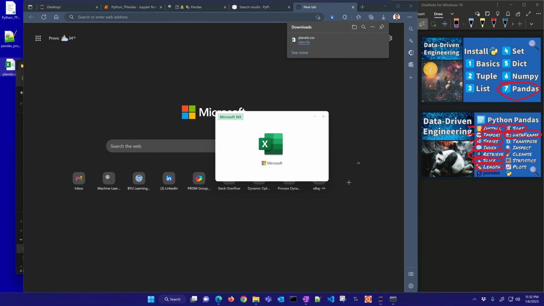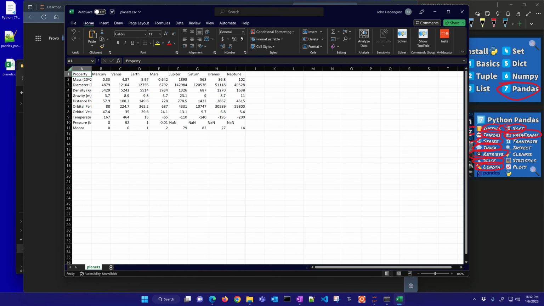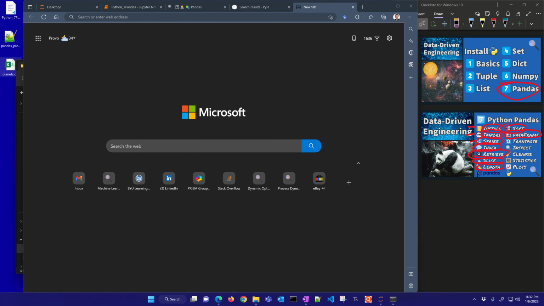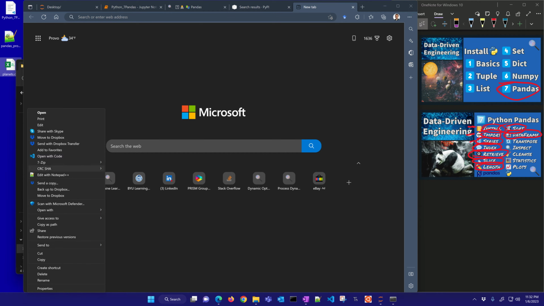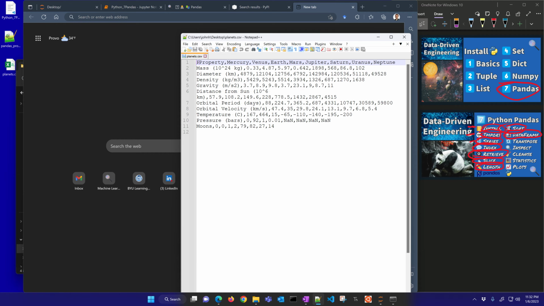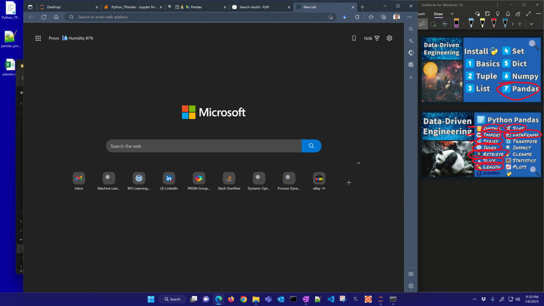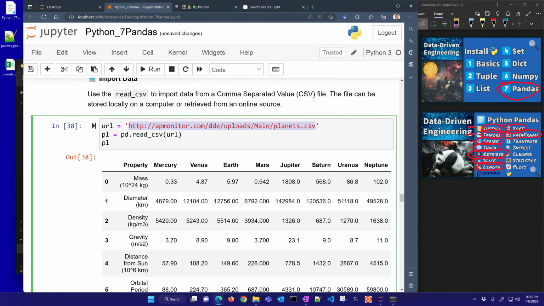Okay, so this was the CSV file. You can open it up with Excel as well, or you could open it up with a text editor, and you'll see that they're just comma separated values in this file. All right, and I'll open this up with a notepad. Okay, and I can see what it looks like here in the notepad editor. Okay, so there I've imported this as a data frame. So just this CSV file, imported it.